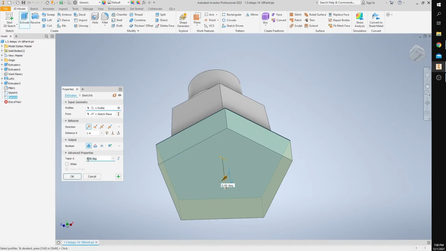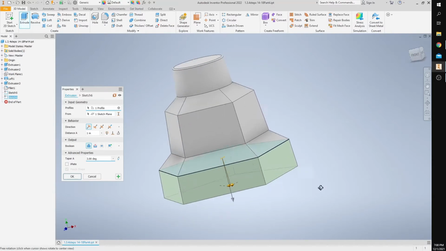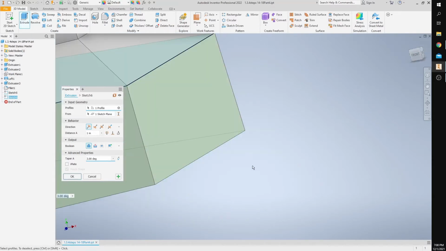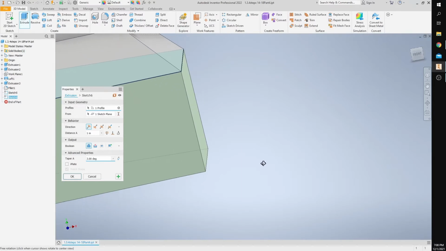So to start off with the taper, right? It wanted us to use a 3-degree taper. So we'll type 3. And if I zoom in, just to make sure that it goes out and not in, right? So that's a good angle. So here we can flip the direction, right? That's going a little bit in. That's going a little bit out. We want it to go a little bit out, so I'm going to leave it like that.